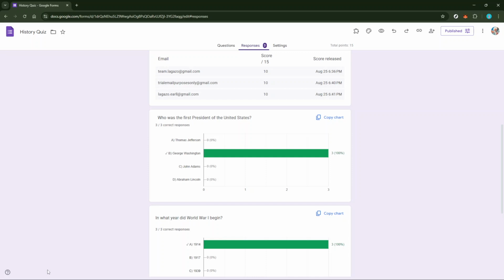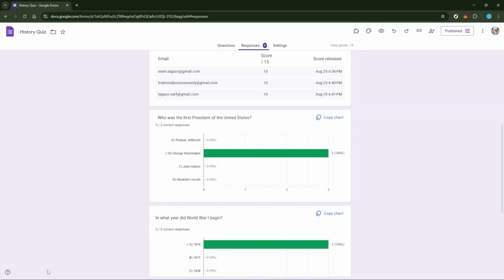With the chart safely copied, the next step is to open up your Word document. This document should be the one where you intend to place your Google Forms chart. Once open, navigate to the spot within the document where you want to insert the chart. Here, you'll simply paste the chart into your document. You can do this by right-clicking and selecting Paste, or by using the shortcut Ctrl+V on Windows or CMD+V on a Mac. And there you have it.